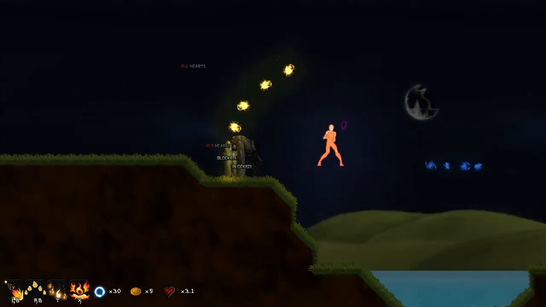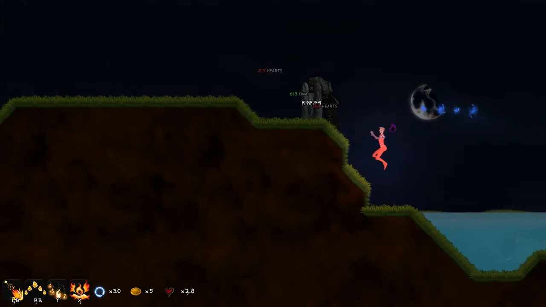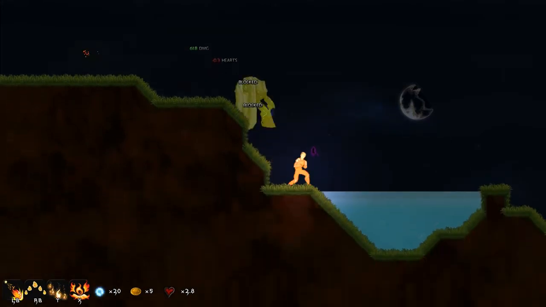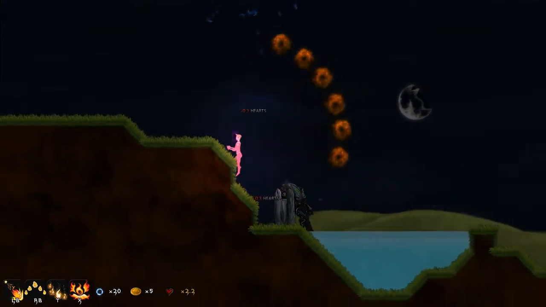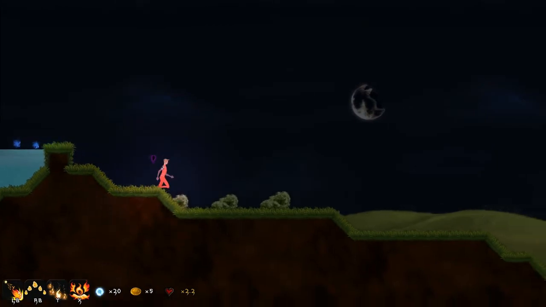I don't know if I'm doing any damage to it. We could try the good old, do one of those. See, I don't know where its weak spot is. And because this game is relatively imprecise as to what it wants you to do. Alright, we're going to get out of here because I'm hurt already.